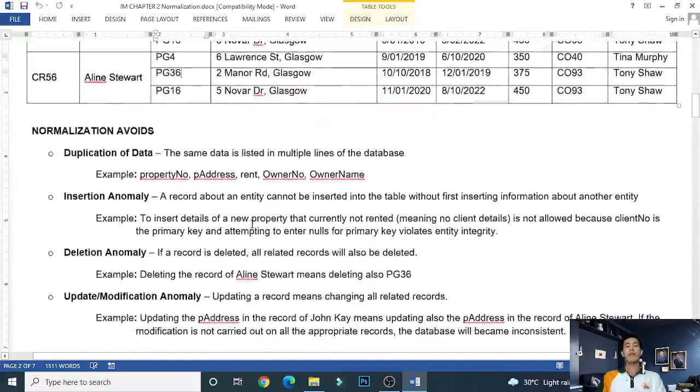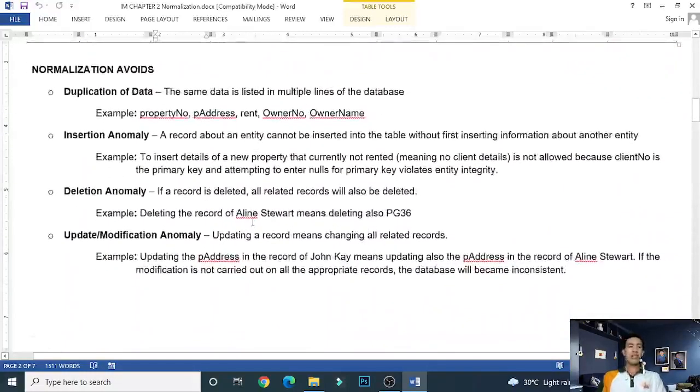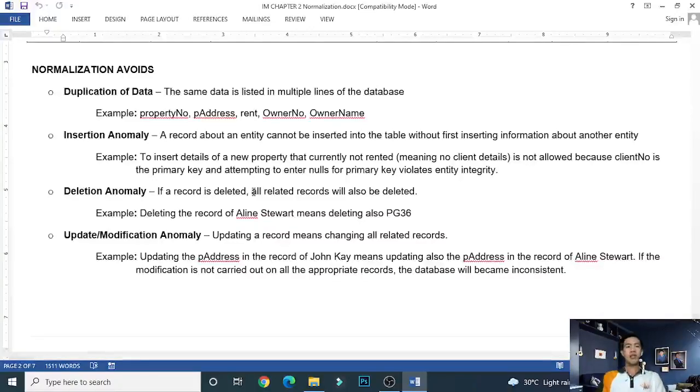Okay, now, when doing normalization, these are the things that will be avoided. Okay, duplication of data. When the table is being normalized, no more duplication of data, no more repeating data.